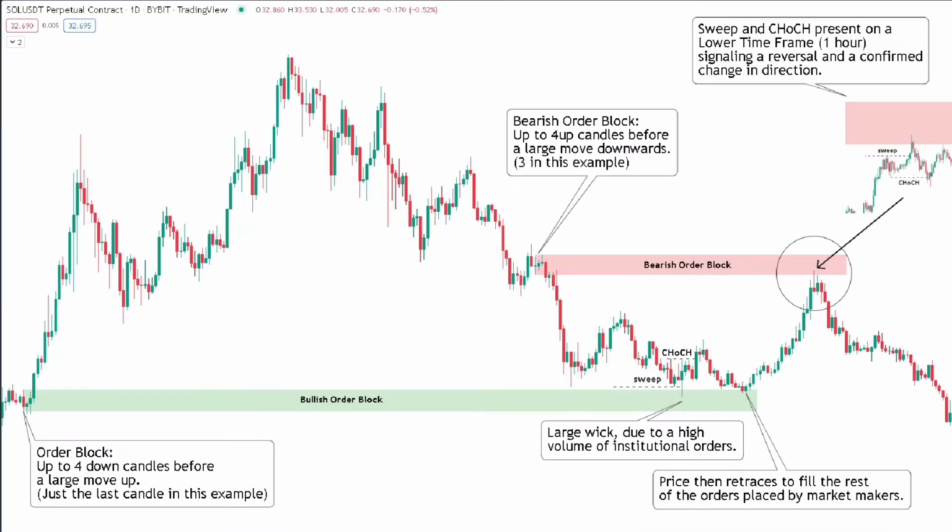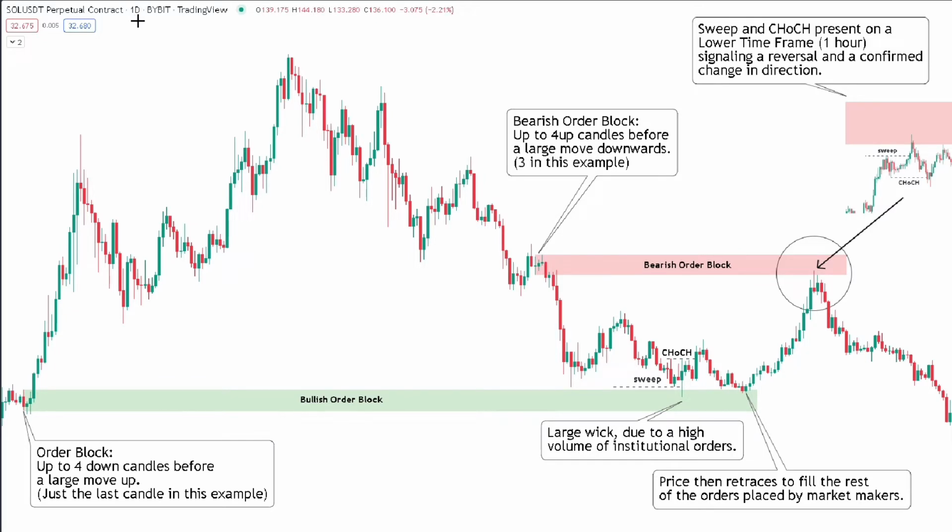We will now go over my rules to identify order blocks on real charts. As you can see here, this is the last candle before this large move. This is your daily order block. The reason you want to choose order blocks on the daily is because this is where institutions like to trade on. Since they move so much money around, they have to trade on a higher time frame.